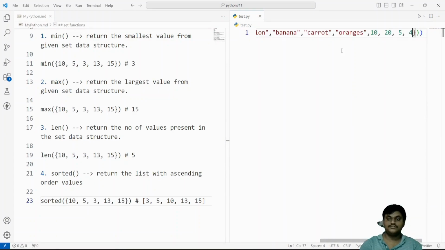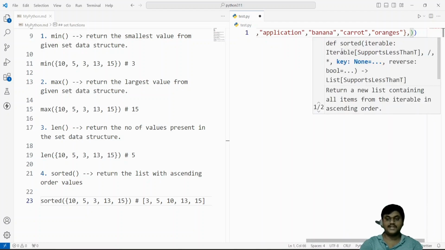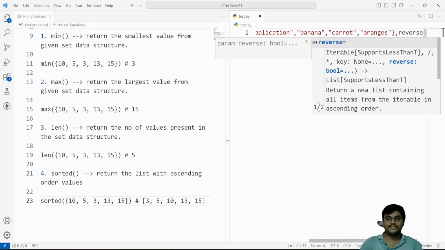If you want to remove this one, and instead of ascending order we want descending order, there is a parameter called reverse equals to true.